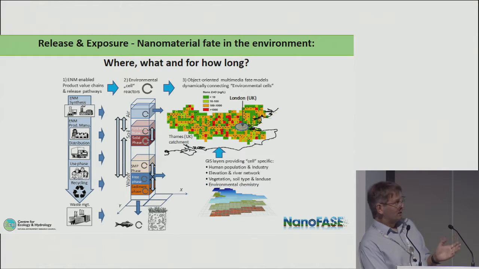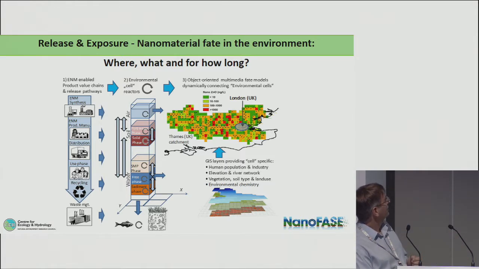I'll try and go through it reasonably slowly, but it basically comes down to, like for any product, you have a synthesis of the active. So here these are particles. They get put into product manufacturing in various ways. They get distributed, they get used. Some gets recycled, most gets waste managed somehow. At all these stages, particles can leave and enter various parts of the environment, either the air, the soil, or the water, through different routes.